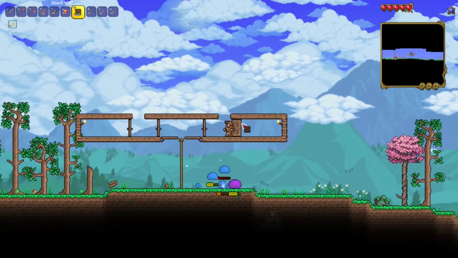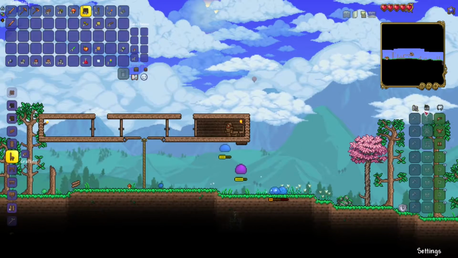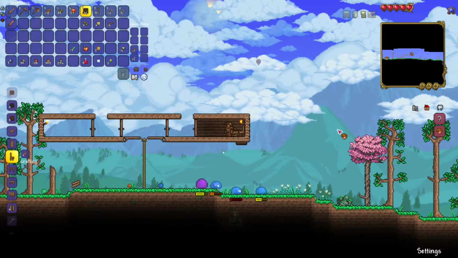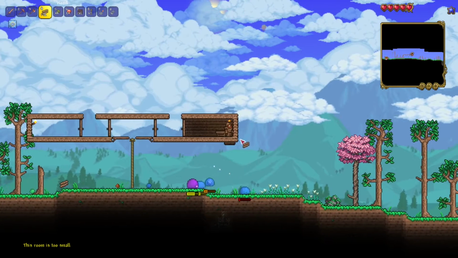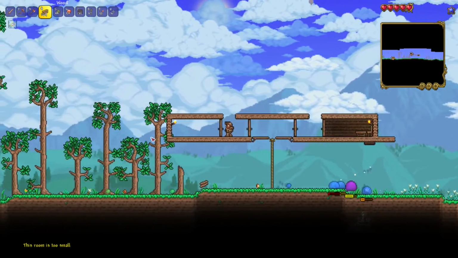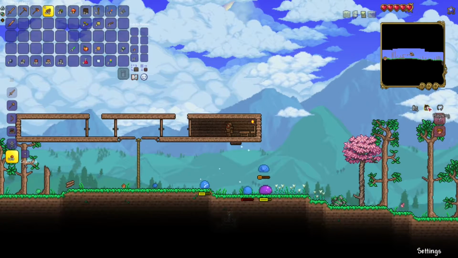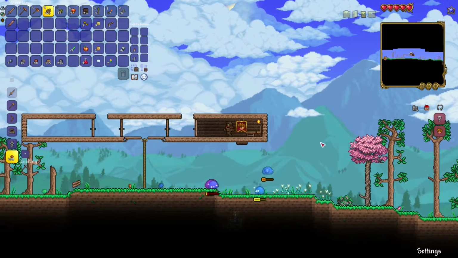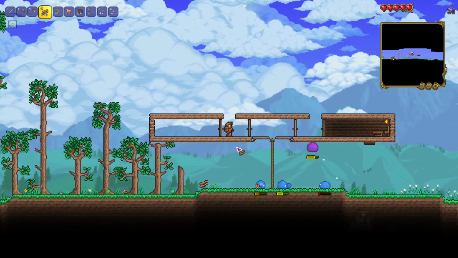Now time to put in our walls here. This should be valid. It's too small. Okay, so the houses are a little too small. I've got to make them put three blocks at the end. Make them a little bit bigger. So now this should be a valid house for our guide. Perfect. So now he will live there, which is good.